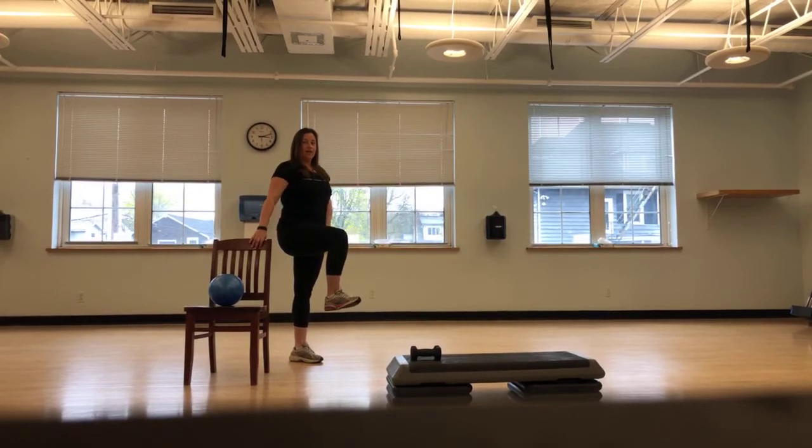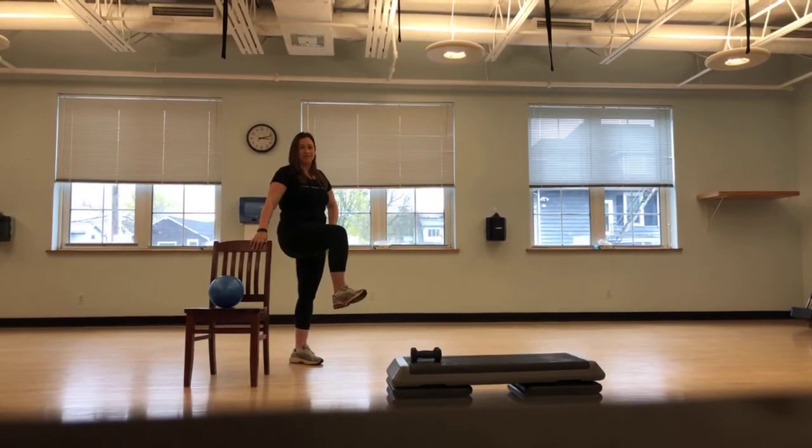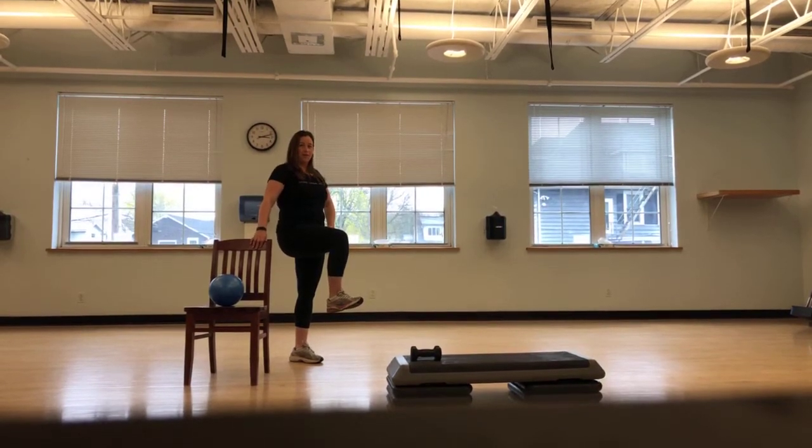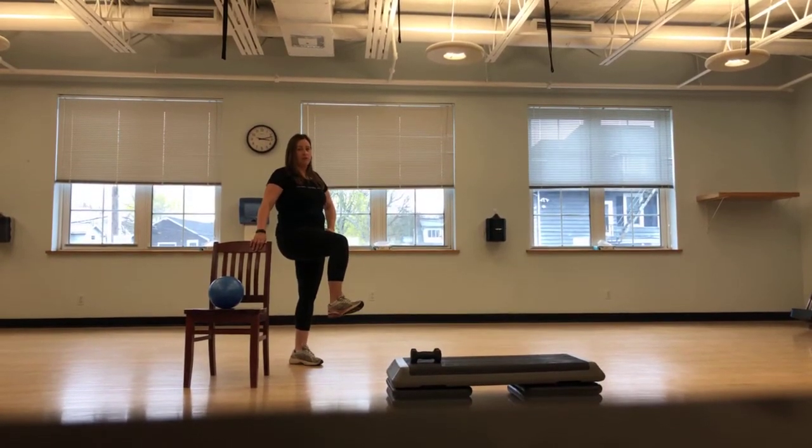90-90. And holding it. Soften the left knee. It's important to keep those hip flexors nice and strong. Abs are engaged. Good. Hold it. 10 seconds. Almost there. We're almost done with our warm up and we're getting going.